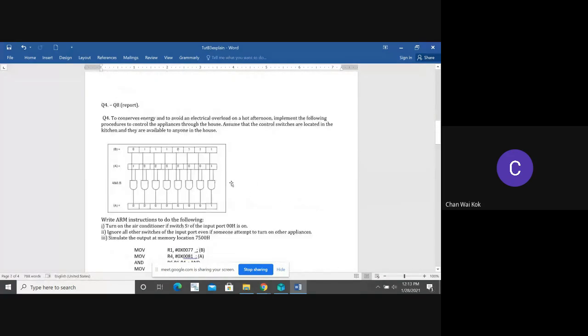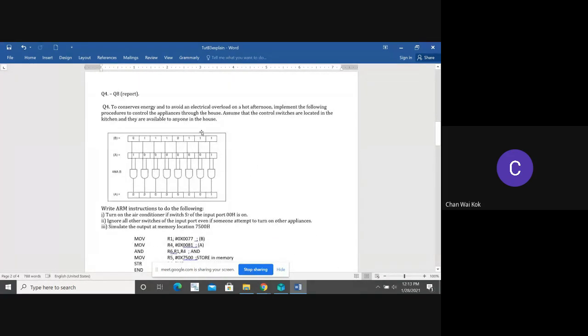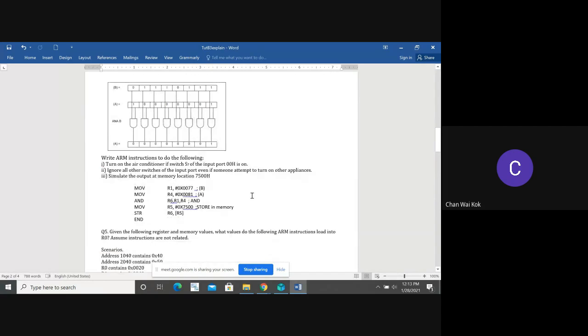Okay. Question number 4, we can actually skip. This is the code. I don't think this question is very well prepared. What it's saying is that B is 77, A is 81. Then you add them together, and the result, you store in memory location 7500.